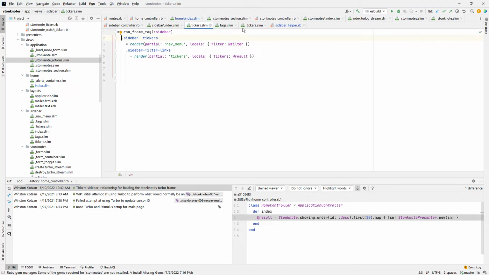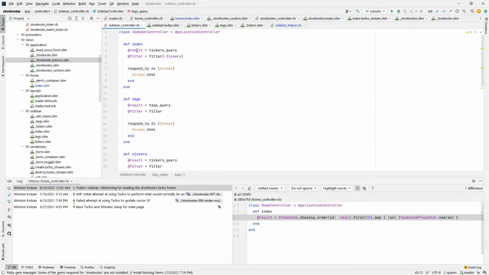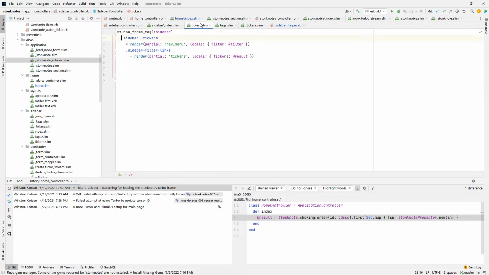And then we go down here to tickers. Yeah, and remember, these look identical because index and tickers is identical. I probably could abstract this a little bit better, but if I wanted to abstract this, there's actually two ways that I could probably abstract these two templates.